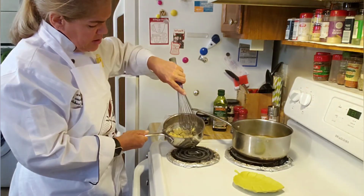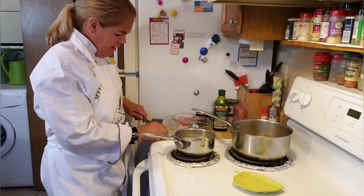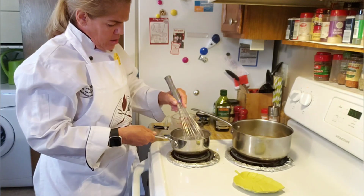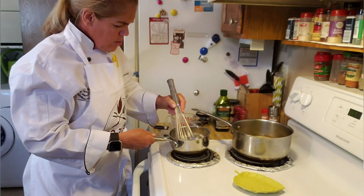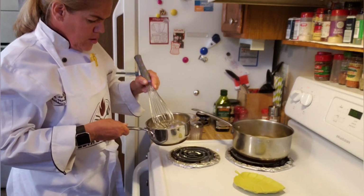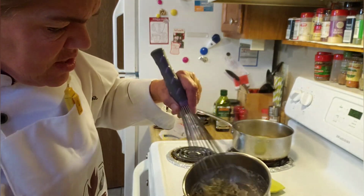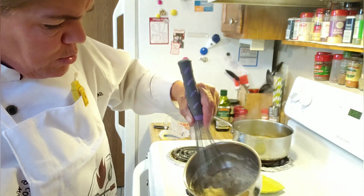And my roux is a little bit dry, so I'm going to add about a half a tablespoon of butter more, just to make sure my roux is not too thick. And again, here's the right consistency of your roux. It is a nice, smooth consistency here. This is a beautiful looking roux.